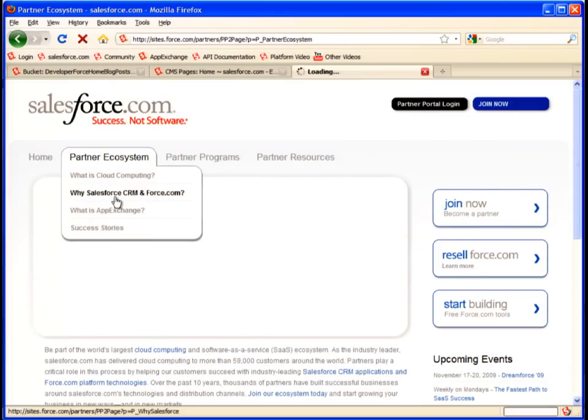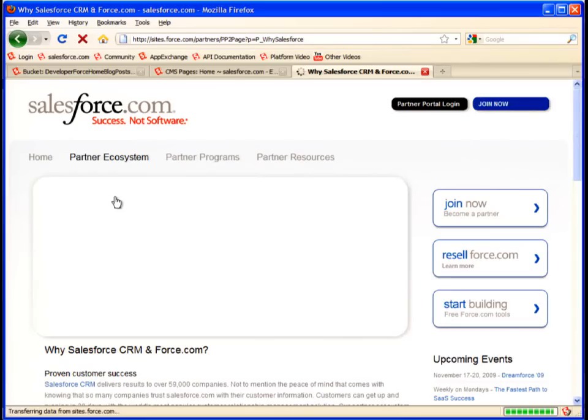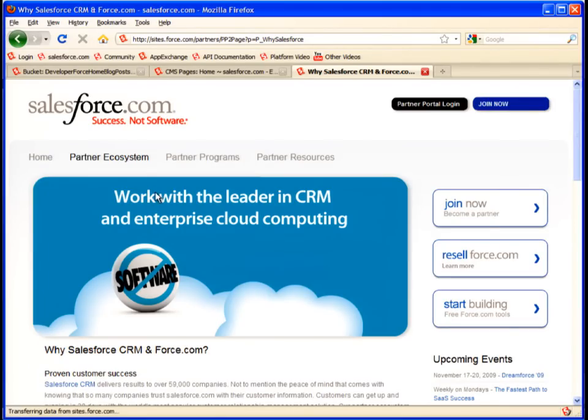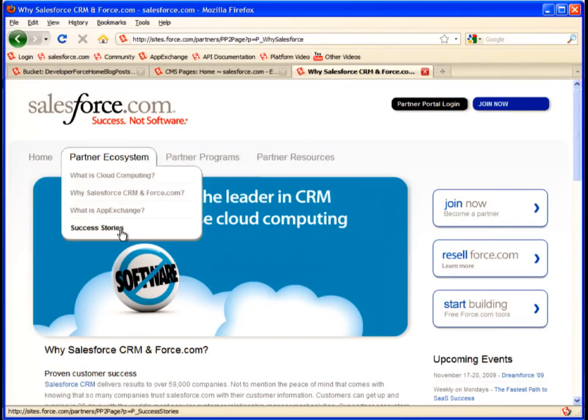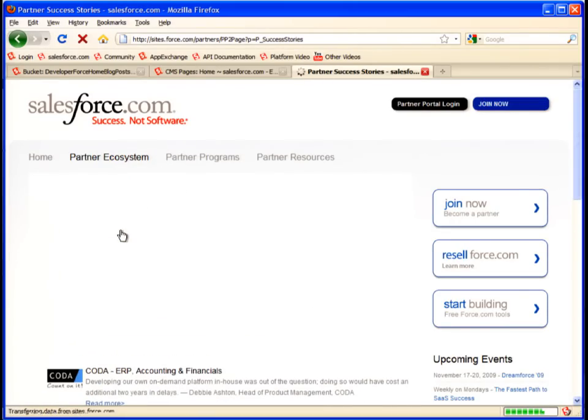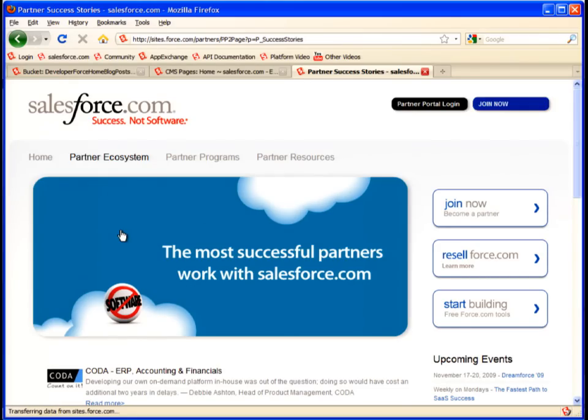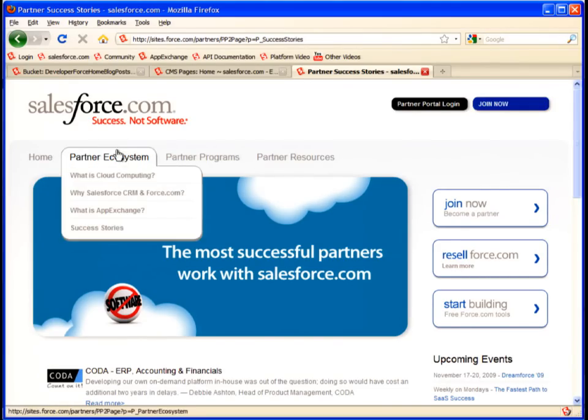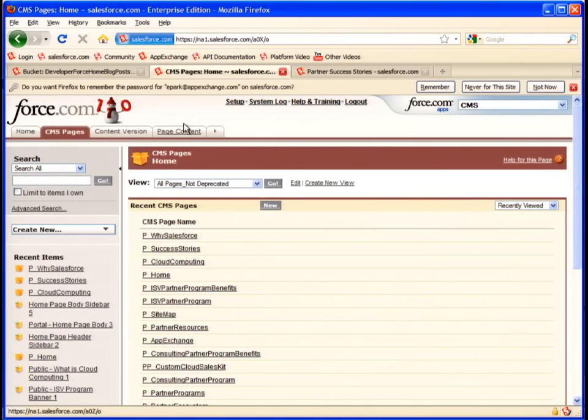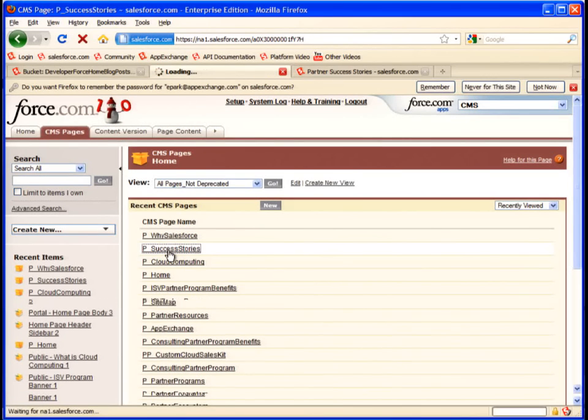So if I look at why Salesforce CRM, I have a banner here that says work with the leader. If I really want to just, let's say somebody comes back to me and says, can you change that out? Can you replace the banner that's on success stories, the most successful partners work with Salesforce.com, and throw that up on the Why Salesforce? Our data model is here.